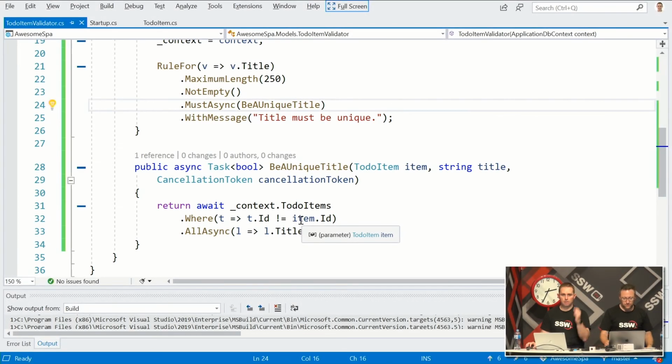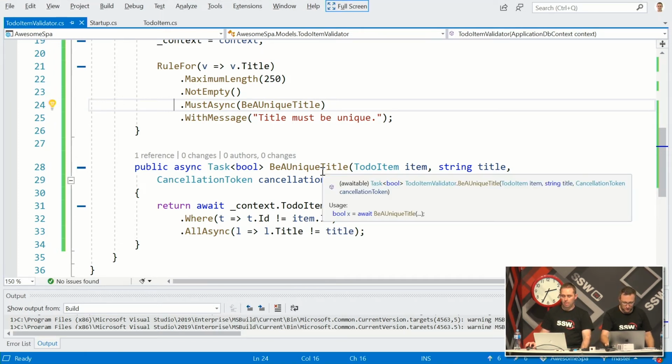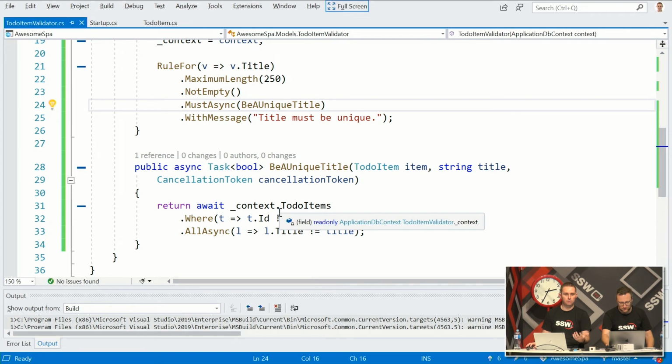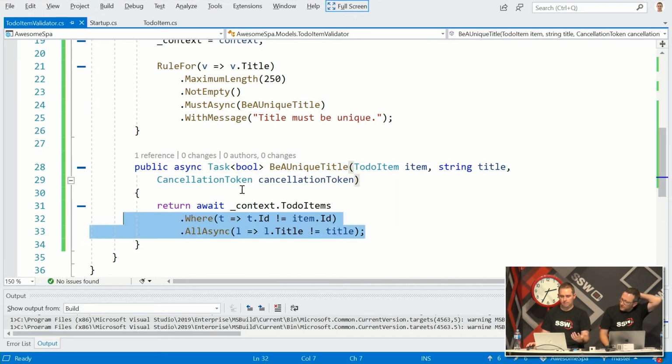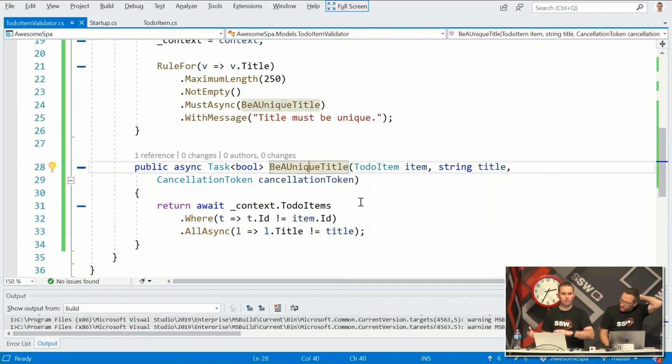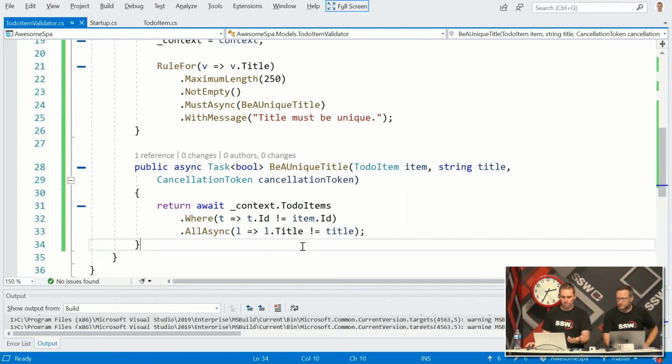So the question is, we're doing a DB hit for this custom validation, and what if we had to check several things on the DB? Well, the good news is that this is under our control, all of this code. And although we've encapsulated the DB request directly here within BeUniqueTitle, we could have a private little helper method here that gets all of the info we need back from the DB in one hit, and then shares that with these helper methods. So we're in control of what we do here, which is nice.